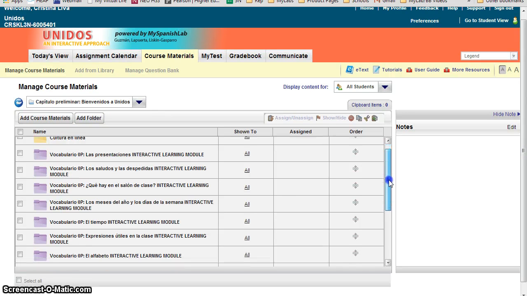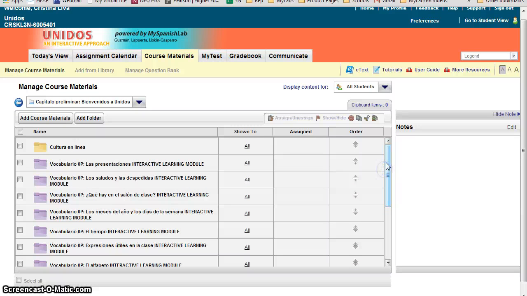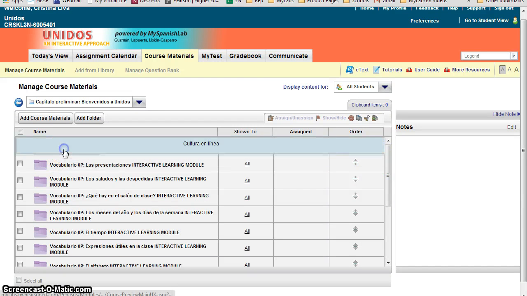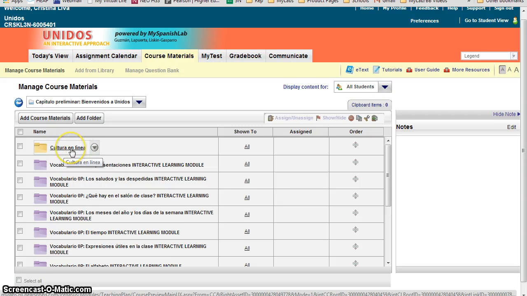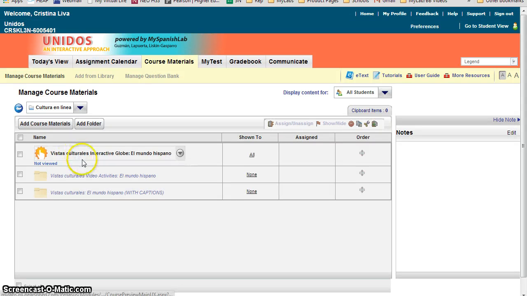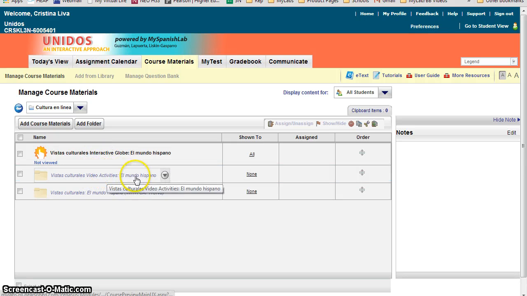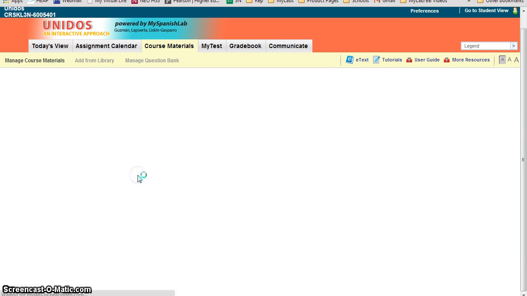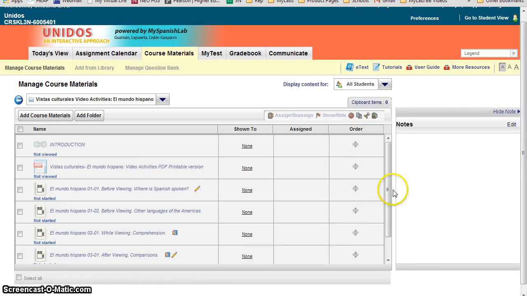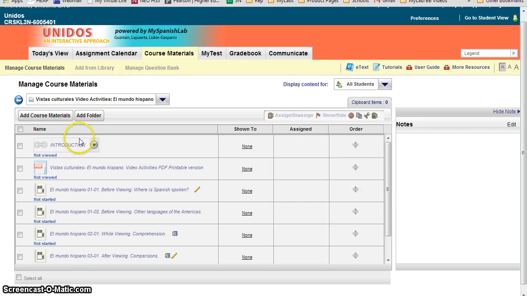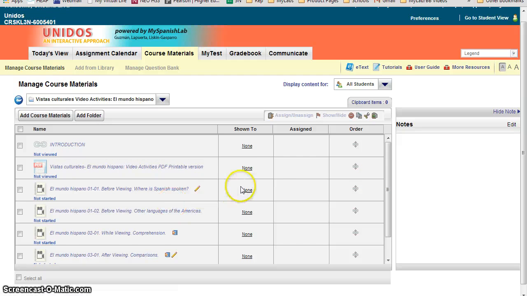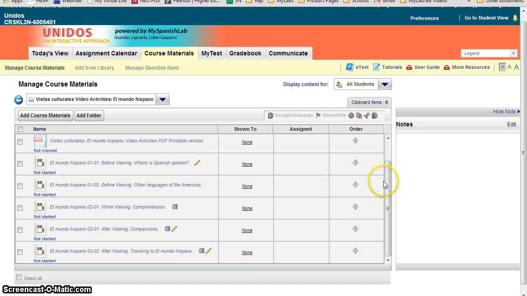As you can see, we have numerous activities, and I know culture is going to be huge in your department, so I want to point out this culture folder. If you click on this folder, you will be brought to a video and activities that are associated with that culture video. They have it so that there are activities before you watch it, while you're watching the video, and then after you watch it. So the idea is that you'd watch that culture video, and then these are all the activities associated with that culture. So again, it's bringing that culture in while also really paying attention and being able to listen and understand Spanish.